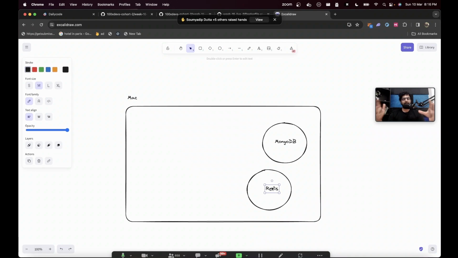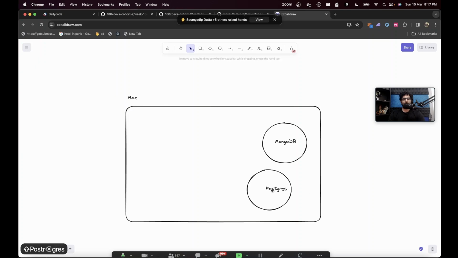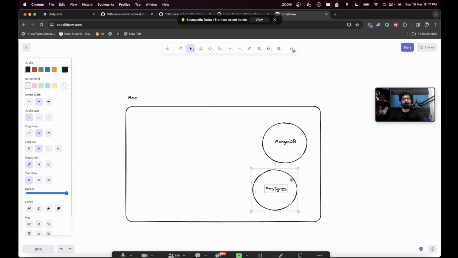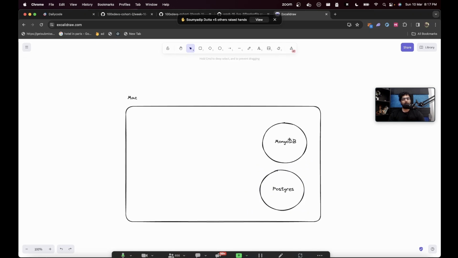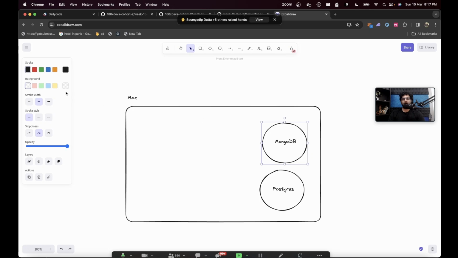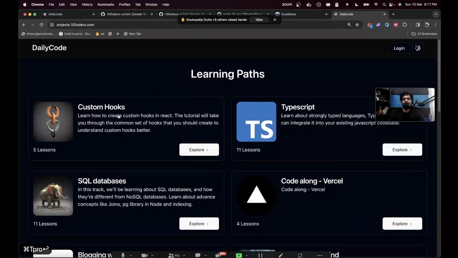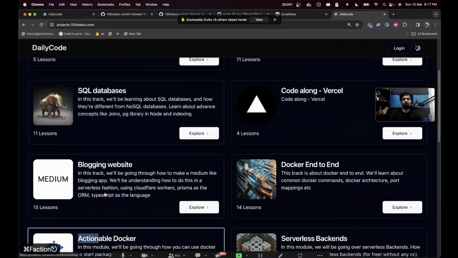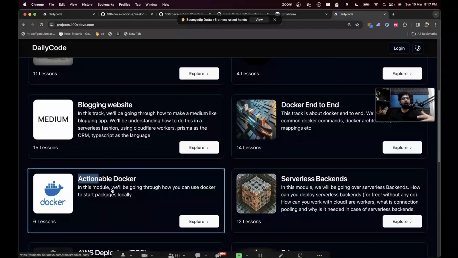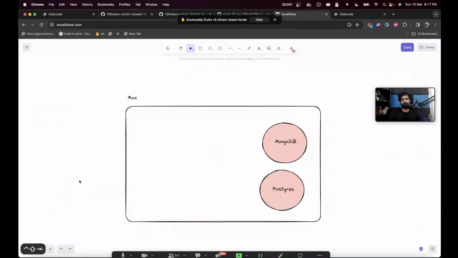It has multiple, let's say, services. Let's say it just uses these two for now, Postgres and MongoDB. And what did you do? You said, Harkirat taught me that you can start Postgres locally and MongoDB locally using something called Docker. So you started to use Docker to start these two services. This is exactly what we did in this actionable Docker track. I just showed you how to start Postgres locally, how to start MongoDB locally.